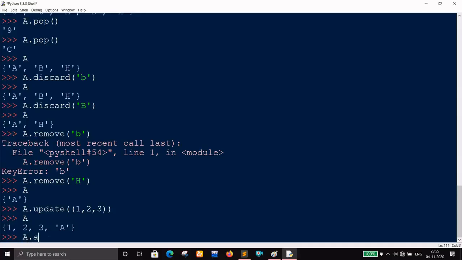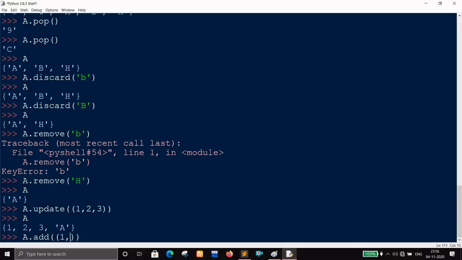Let's say A dot add. If I want to add the whole tuple as a single element of set, I would use A dot add, and I will say, well, 1 comma 2 comma 3. Well, this won't work because 1 comma 2 comma 3 is already present. Well, maybe this works.